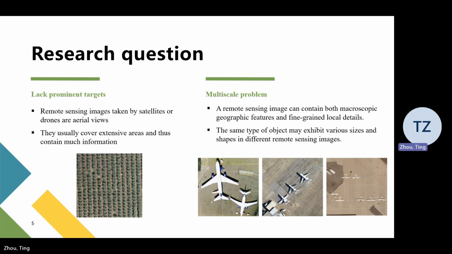The second is the multi-scale problem. As shown in the images below, the leftmost section displays different sizes of airplanes within the same image. Moving from left to right, the aircraft scales exhibit variations across the different images. So we will design an encoder and decoder architecture to address the above 2 problems.